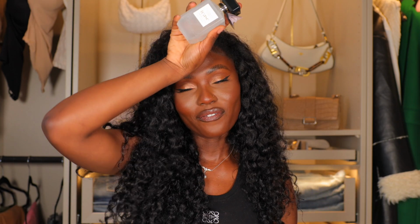Every day I would just spray some, and I love to mix this with Fenty's perfume, Rihanna Fenty perfume. Oh my gosh, I don't know what it is about these two together, but they smell so good, and whenever I put the two together, I get complimented so much. They're like, what do you have on? And I'm not gonna tell you, but I guess here you are. Even Babe, when he smells me and I have the two together, he's like, yo, what is that? It smells so good.